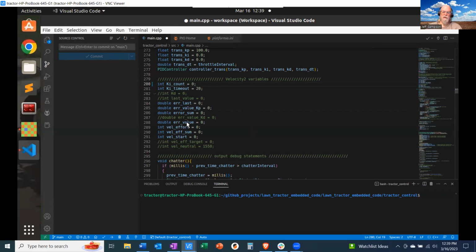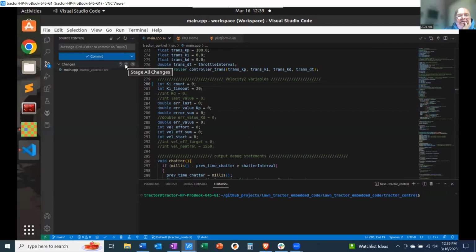Did you save it after putting the space in? There you go. Jeff knows how to do all this stuff. Stage, that's the verb I was looking for. You stage it. You put a comment there, you commit it, and then you sync it. And there'll be a new version now in the repository once it's all been set up. Okay. Cool.